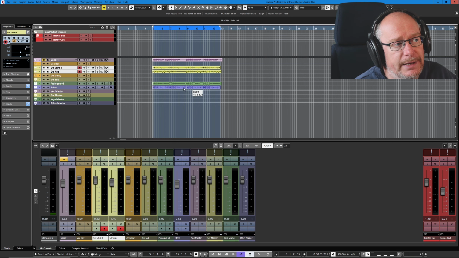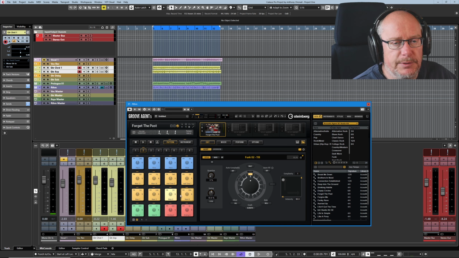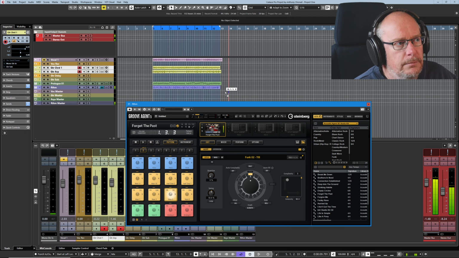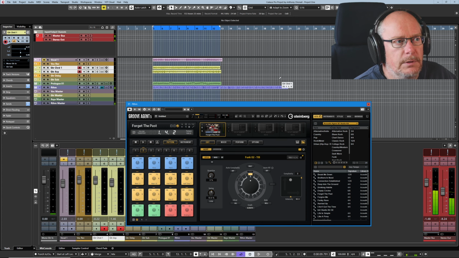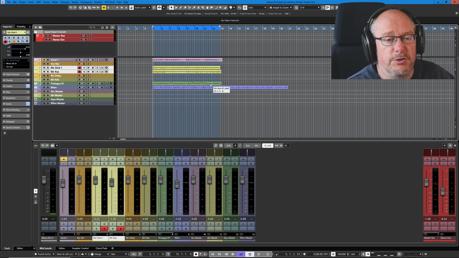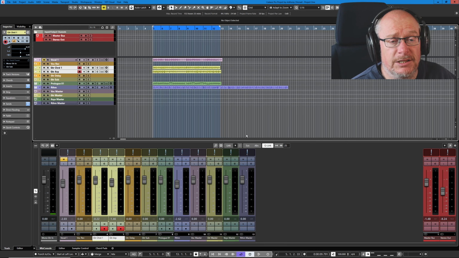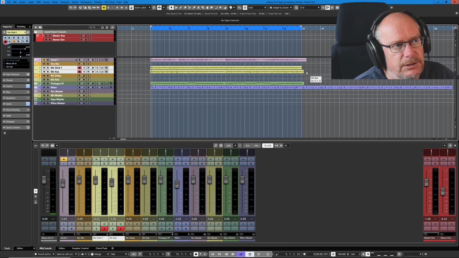The other thing that I want to do is extend the rhythm part. And I've already had a bit of a play with some of the rhythms. What I'm going to do is pick main five. Drop that in. That's a 4-bar loop. And then main eight. And that's going to be another 4-bar loop. So I've doubled the length of the rhythm, but we're going to have a different little bit of drums over here, just to make it a little bit more interesting. But this isn't a Groove Agents tutorial, so I'm not concentrating on that. Let's get these events trimmed.